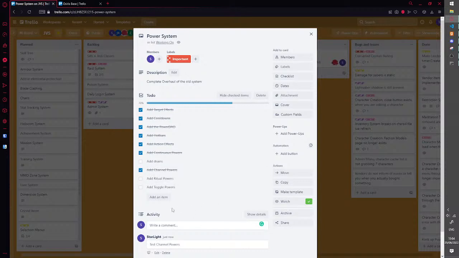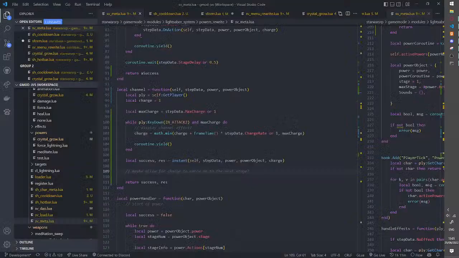That's the only one I can think of. Then drain. I mean, ritual powers are going to be insanely complicated to write, so I'm not really sure I want to write that. And then toggle powers are same as continuous, just you wait until you right click again actually. So yeah, let's write that as well.